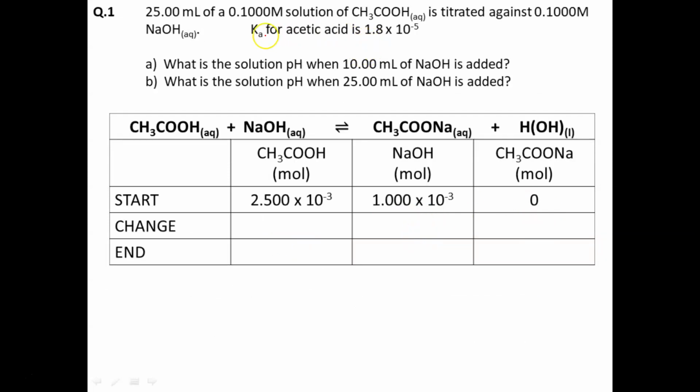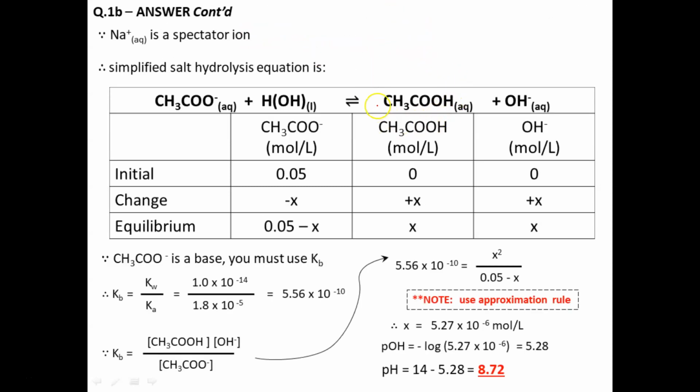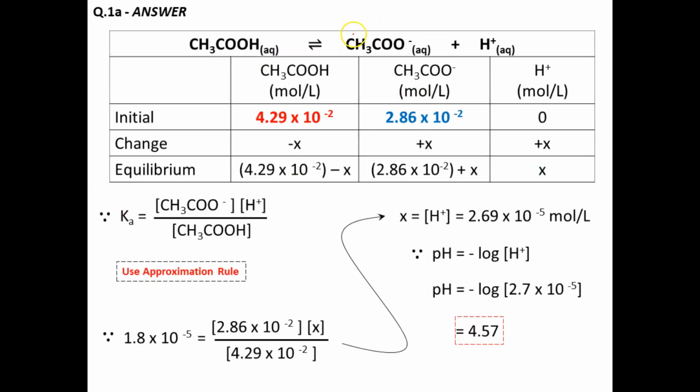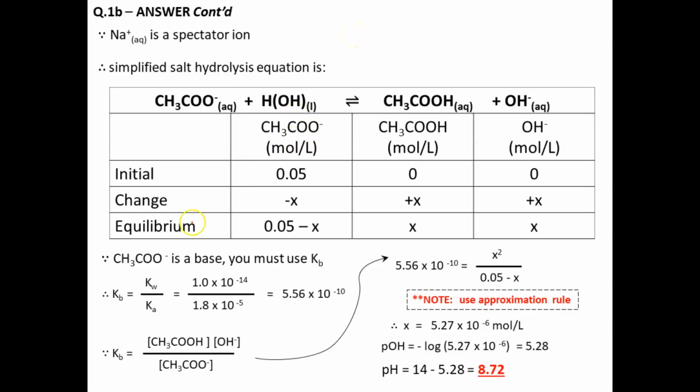Now, in the original question, we gave you the Ka value for acetic acid, which is 1.8 times 10 to the power negative 5, but the acetic acid is not the one that's providing the H plus or the OH minus ions right now to affect my pH. It's the acetate, its conjugate base. So because the acetate is a conjugate base, we need to calculate the Kb value. Remember, this is a common mistake a lot of students make. They will try to use the expression using Ka only because the Ka was provided to them in the original question, and they are not thinking about whether it's an acid or a base. Okay, so because it's a base, we're going to use Kb. Don't forget to convert from Ka to Kb.